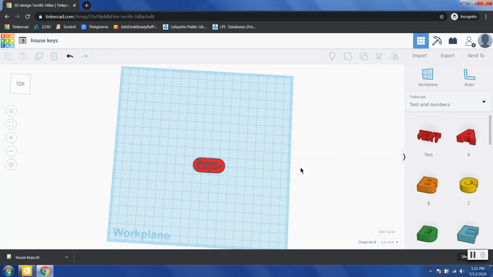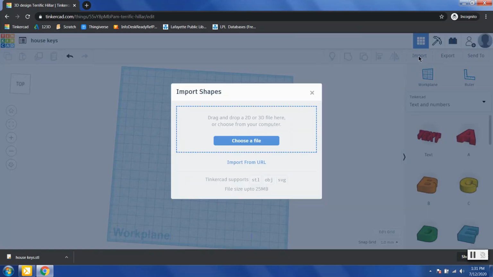All right. Well, if there's something that you see online that you would like to import, you do that by coming up here where it says import, and you can put an SVG file, STL, or OBJ file imported into Tinkercad. Tinkercad is sort of a simplistic design program, so it does have limits. You can't do very complicated things with it, but it's usually good if you're starting out and learning how to 3D model. This is a good starting place.